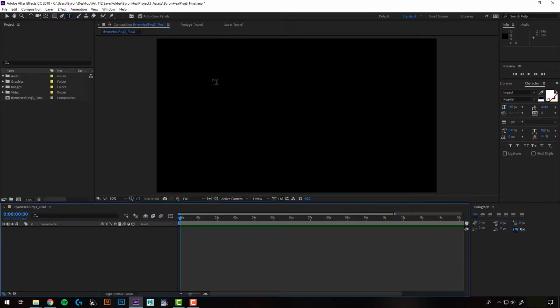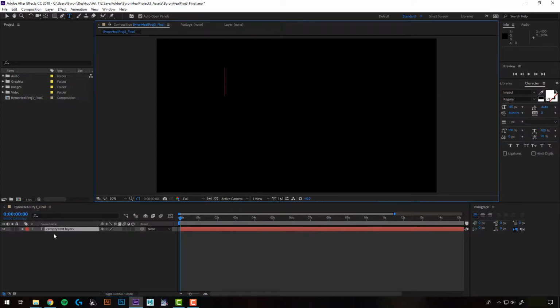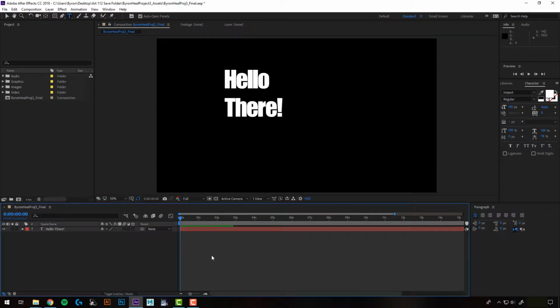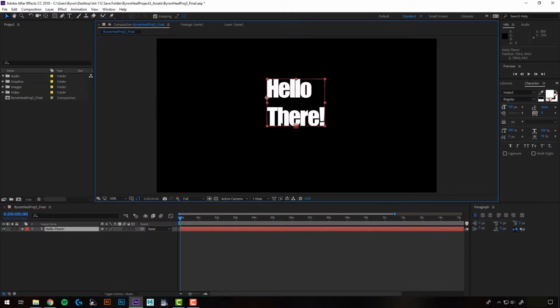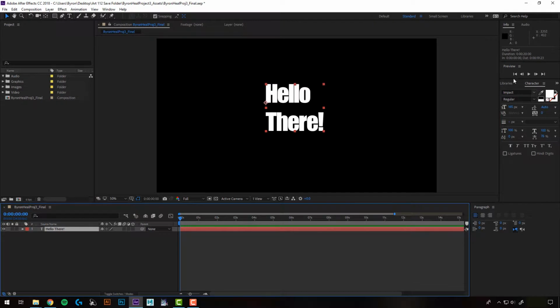To begin typing, all you do is click anywhere on your composition with the Type tool, and it's going to create an empty text layer and give you a cursor up here that you can start typing with. You can click off to deselect it, and we can use our selection tool up here, or use the shortcut V to open it up, and we can move it around in our composition. And if we select it, then we can go in and start changing some of our options here.